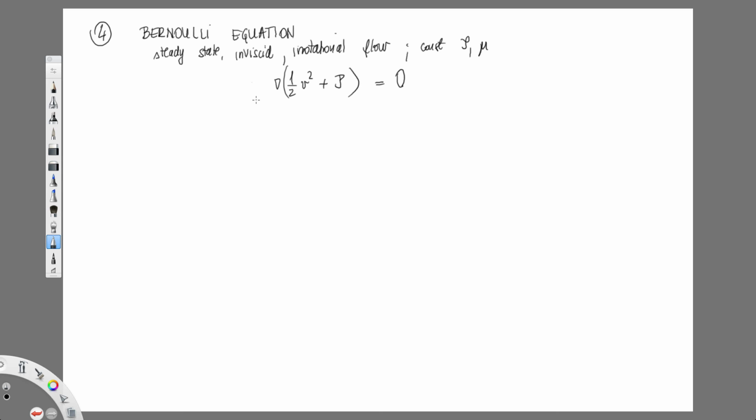Most common application of this was when you had flow like this. So basically you have pressure 1 and velocity 1 here, pressure 2 and velocity 2 here, and then you said that, oh, there was a rho here. So basically there's 1/2 rho v1 squared plus p1 is equal to 1/2 rho v2 squared plus p2. And this is ignoring gravity and assuming just one velocity direction, right?